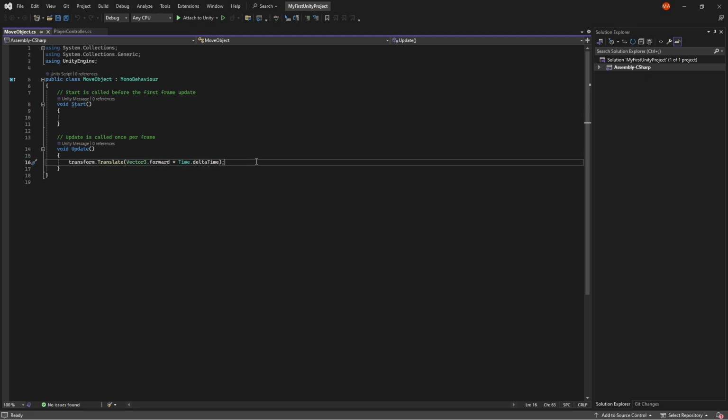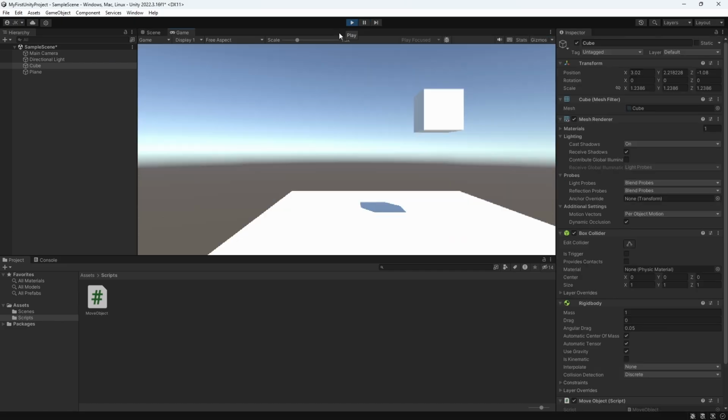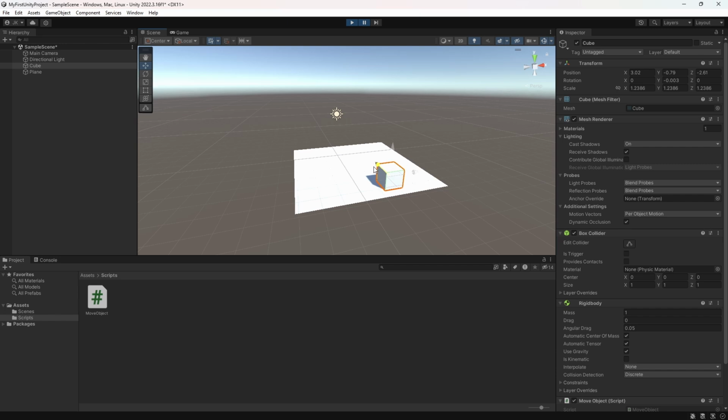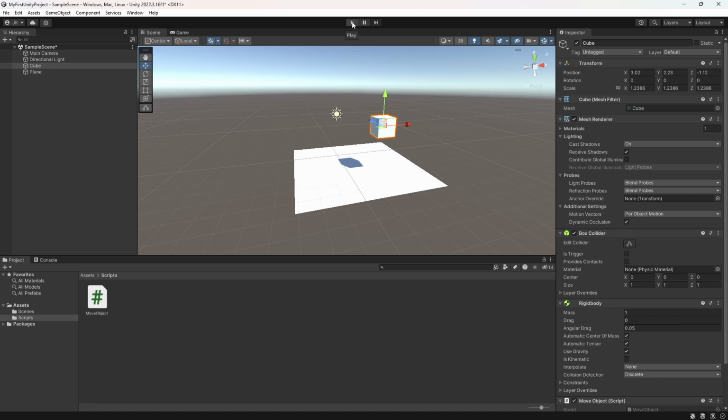So let's see what this does. I'm going to press play. Yep, and it's moving. Something else I'm going to do is move it all the way back and see what it does. Go back to scene view. And it keeps moving in that direction. So that's what translate does. No matter what x-axis it is, it's gonna keep moving in that direction because it's the z-axis, because we're not changing anything in the x or y-axis, but that's pretty much how the transform works.